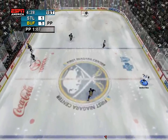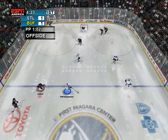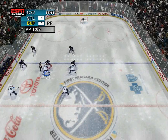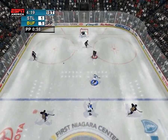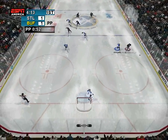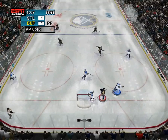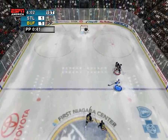Langenbrunner takes control of the puck. Over the line. Get Trencher. The Blues go offside. The ref is ready to drop the puck. The faceoff goes to Buffalo. Played across. Thomas Vanek moved up. Almondville gets pushed. Polak takes possession of the puck. Out over the blue line. Moved ahead. Brings it in.